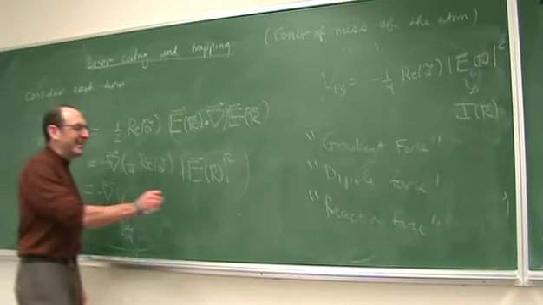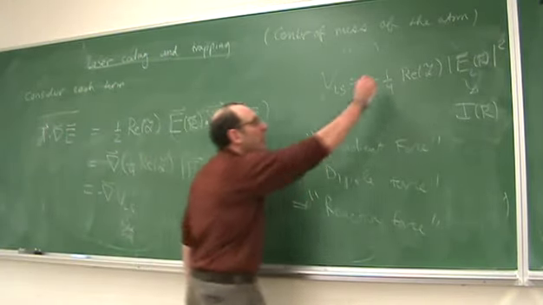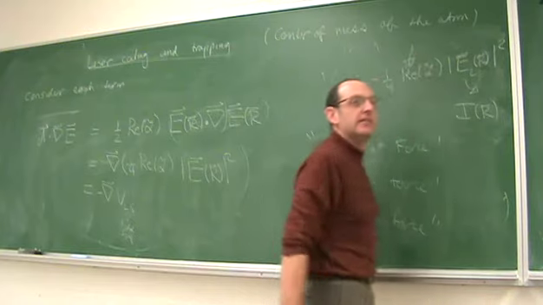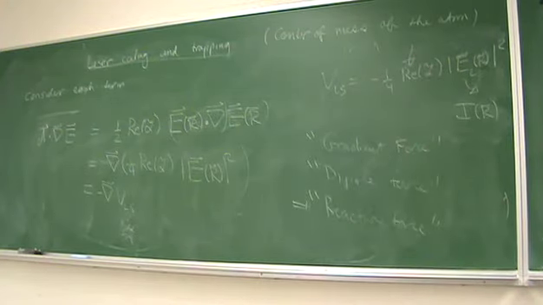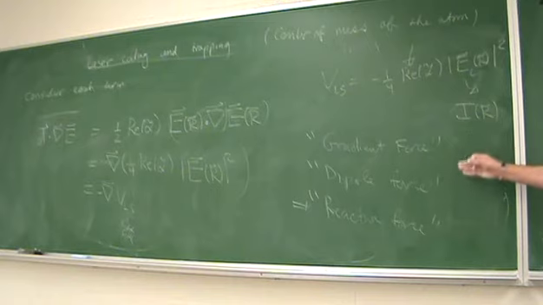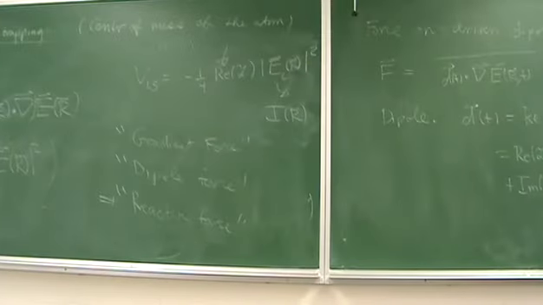It's called reactive because it depends on the real part of the polarizability. And the real part of the polarizability is sometimes known as the reactive component. So you will see all of these terms discussed. What about the other term? Let's write that down.